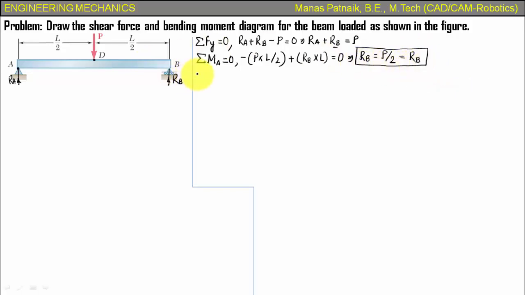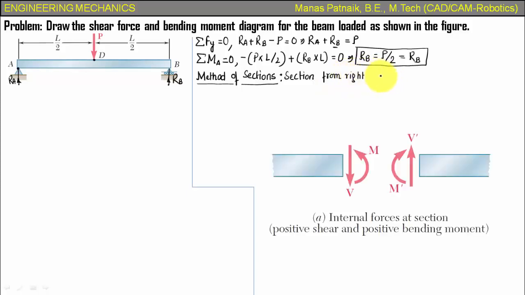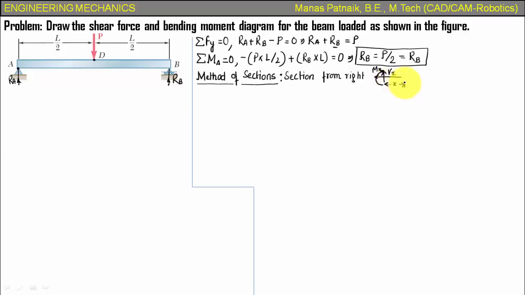Okay, now we're gonna go ahead and we'll try to apply the method of sections to compute the shear forces at various points across the length of the beam. Okay, method of sections. Now this method of sections is something that you have also learned in trusses. Okay, and what we're gonna do is we're going to take this section from right. And you know the sign convention, whenever you try to take section from the right, from here, that means you'll see that you have a positive shear force and a clockwise bending moment. All right, and this is what you call the distance X.